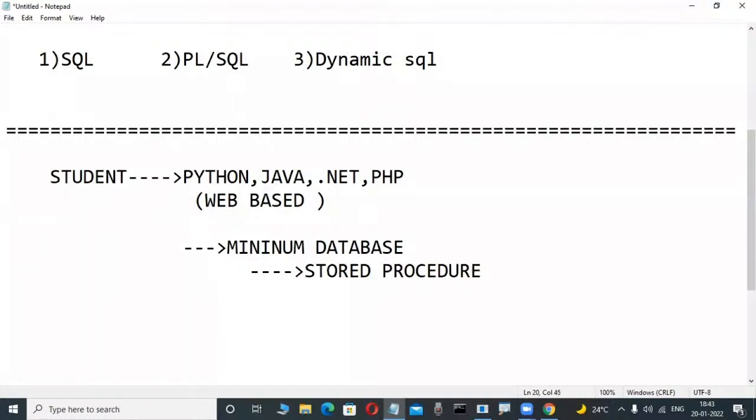That's why when Java, .NET programmers attend an interview, so many people ask: write a query to display the salary of an employee, write a query to display the second highest salary, what is a join, write a query to delete duplicate rows from a table. So many predefined queries they ask, to check whether at least minimum knowledge is there or not, because these front-end developer programmers also need minimum knowledge. Either Oracle, SQL Server, or DB2, anything, minimum knowledge is required. That's why so many people are learning courses like this.